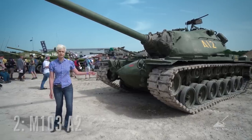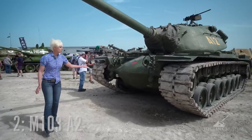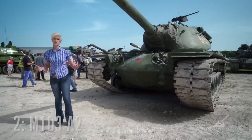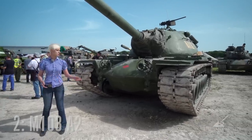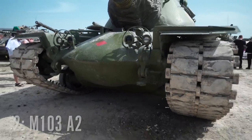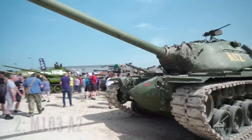And you can see one of the features of this tank that's really distinct is the shape of the hull. The sort of elliptical shape, not only on the front, but also on the sides. Built for better ballistic protection with the curve, but also instead of making thicker, straight armor to protect against the same rounds, you save weight, which you also save in fuel. And you save space. So it's a very efficient design in terms of defense as well as in offense.